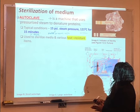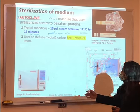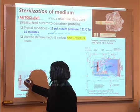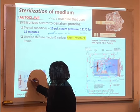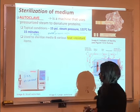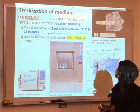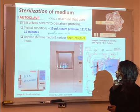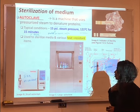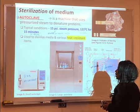And when you sterilize, there are different autoclaves. This is a small autoclave, about the size of a microwave. It's very tiny, but a lot heavier than a microwave, however. And then we have a large autoclave, something like this is used in our science labs and in the science building. And this is, of course, a lot larger. You could fit greater quantities of materials inside.